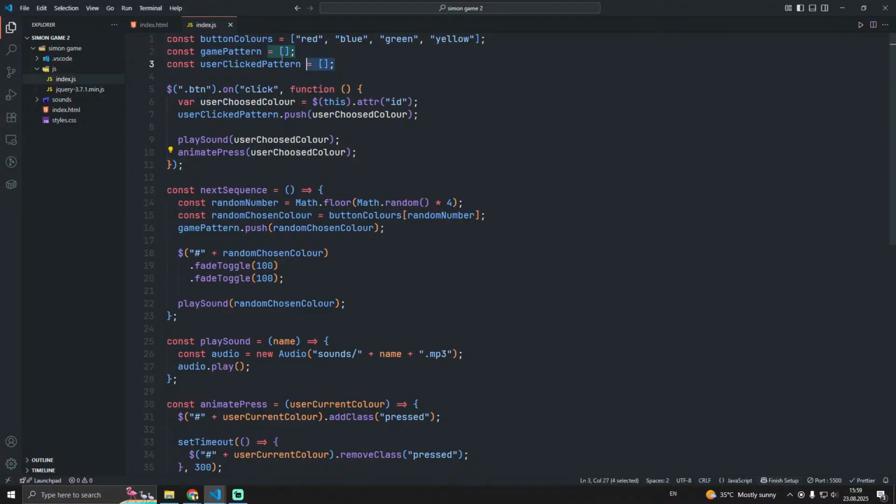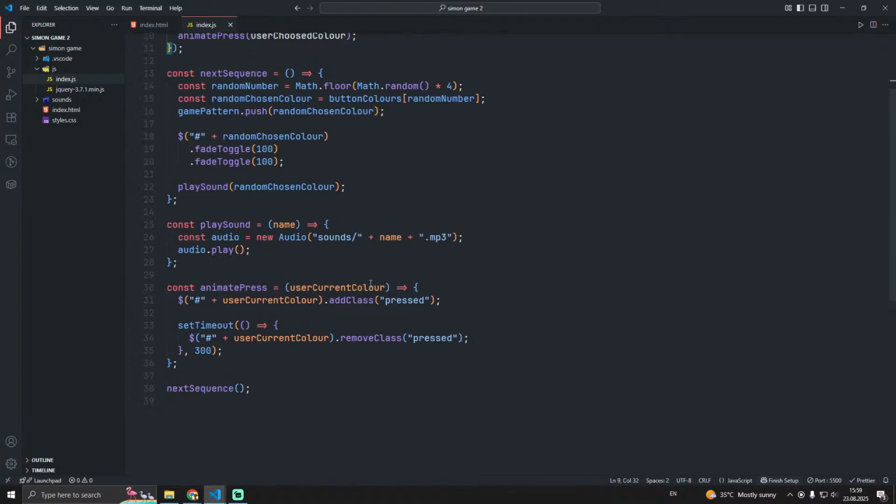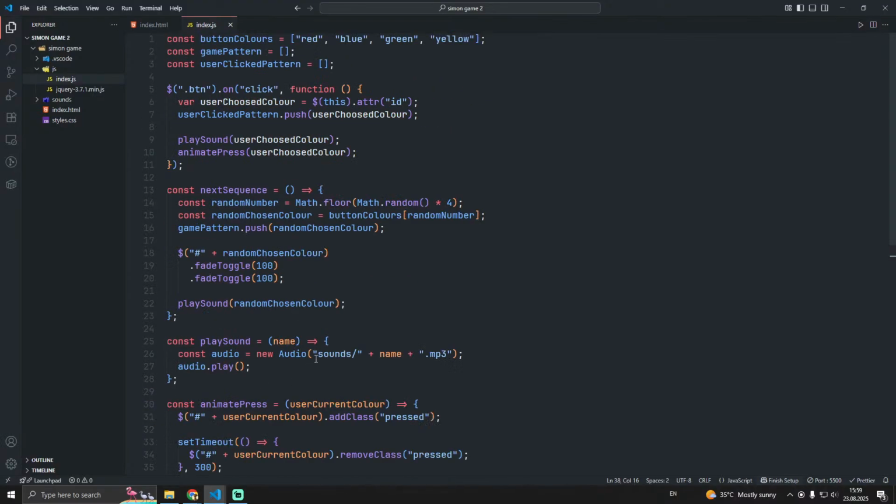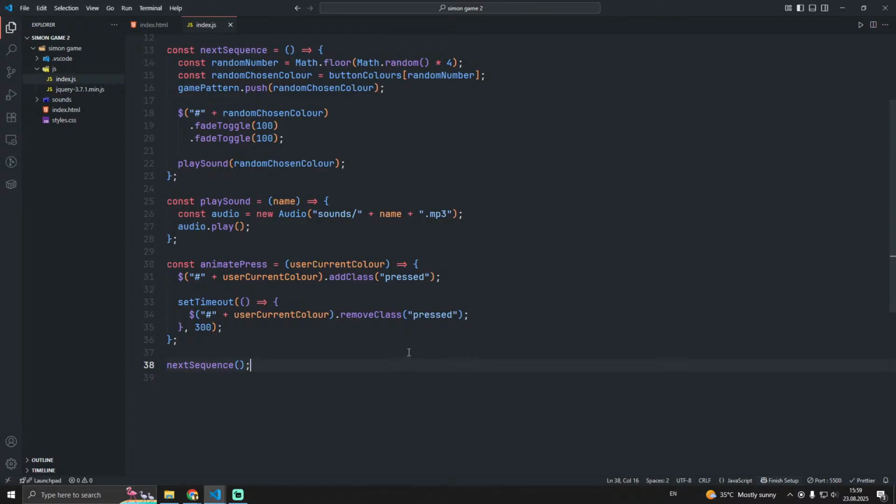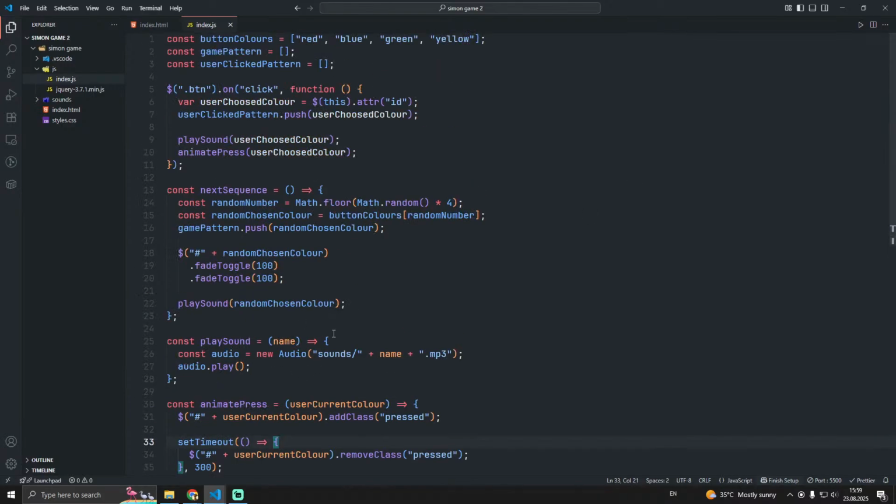So we have two arrays. We have button colors, we have pretty much everything. In the end, we call the next sequence. So right now this next sequence is called in auto mode. It's not called after something happens. It's called in auto mode.